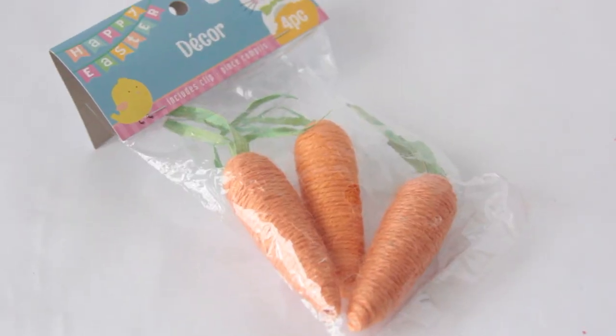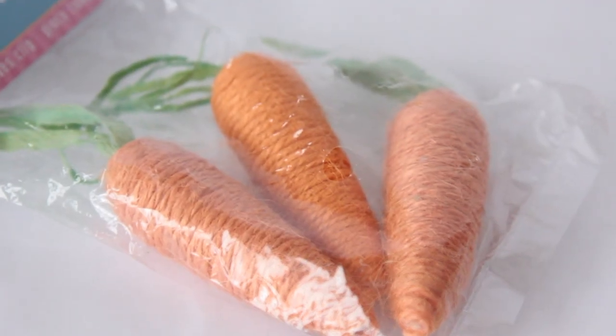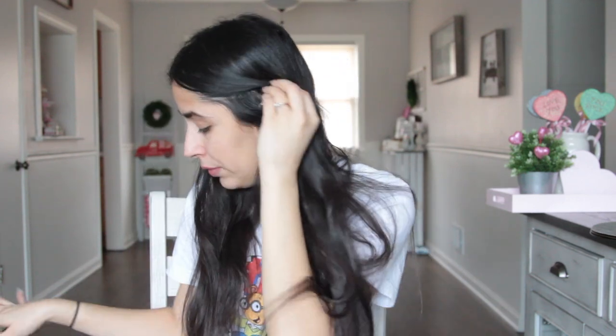And then I bought a pack of the twine carrots. I actually took one out because I was messing around with it the other day. And there's four in a pack. That's it for the Easter items. They don't really have like the Easter decor out. It's more like the crafting items for like children. That's what I mainly saw. So that's it for what I got. Those are more so crafting items though.